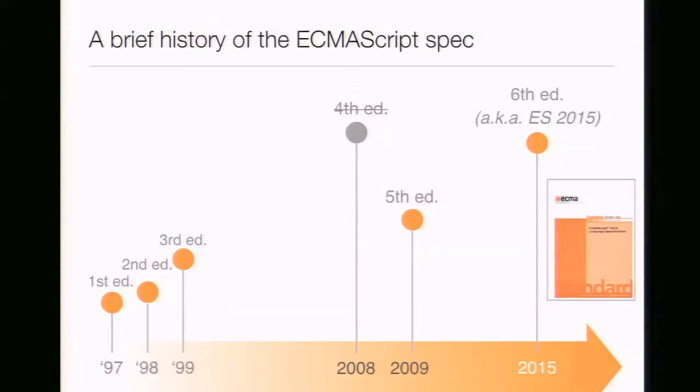Why is that? Well, as you can see, there are fairly big gaps between these releases of the different editions. Actually, 4th edition never got released. Because it had all these connotations, they just didn't release it. But 5th edition, 6th edition, there's a many-year gap. And the committee wants to change that in the sense that they want to go to a more yearly release model where every year they just release an update to the spec. If there's a language feature that is deemed ready, it goes in. If there's a language feature that is deemed not ready yet, it's just postponed over to the next year. Okay, so we're going to this yearly release train model, which is why the 6th edition is called ECMAScript 2015.